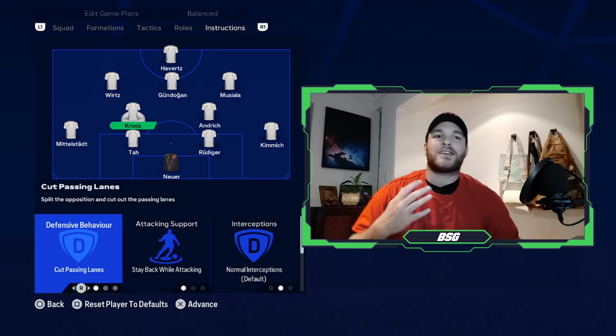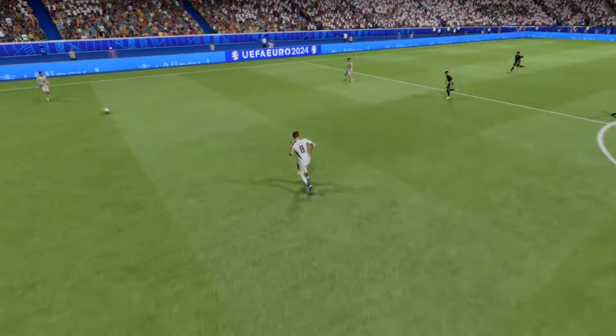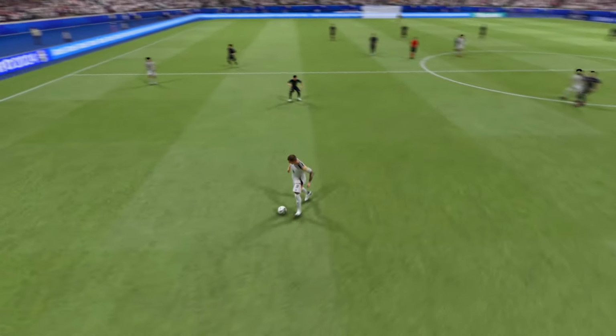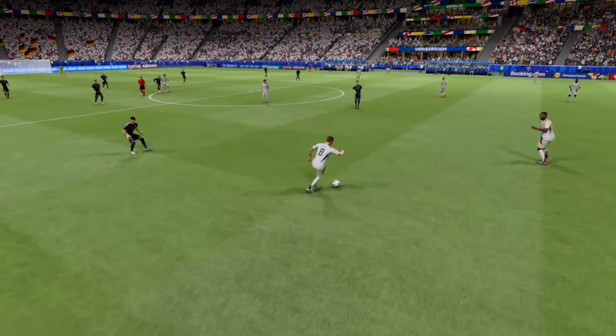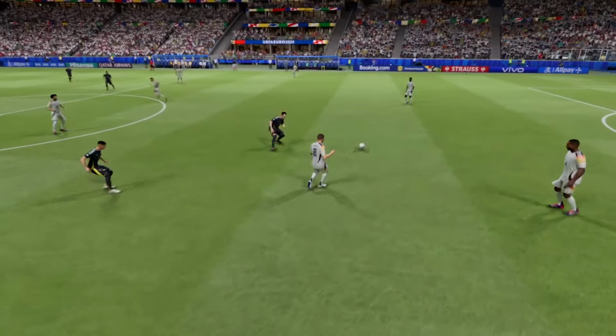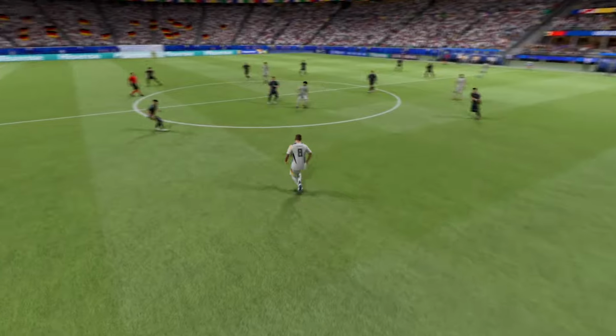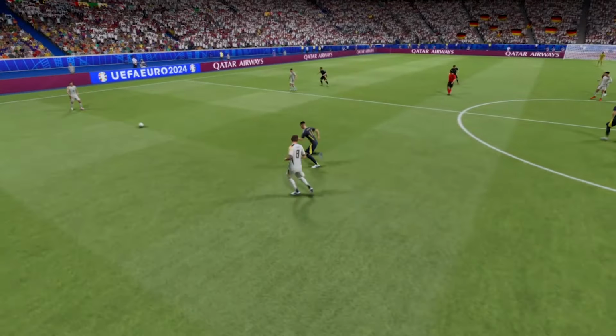Now into the midfield and taking a look at your left defensive midfielder, and that will be the role of Toni Kroos, looking to create that half-back role for him, looking to try and dictate the tempo of the game and create those rhythmic patterns of offensive play, dictating the tempo from deep, essentially. So the defensive behavior will be set to cut passing lanes. You want him, as well as Andrich, looking to break up the play in those central zones.